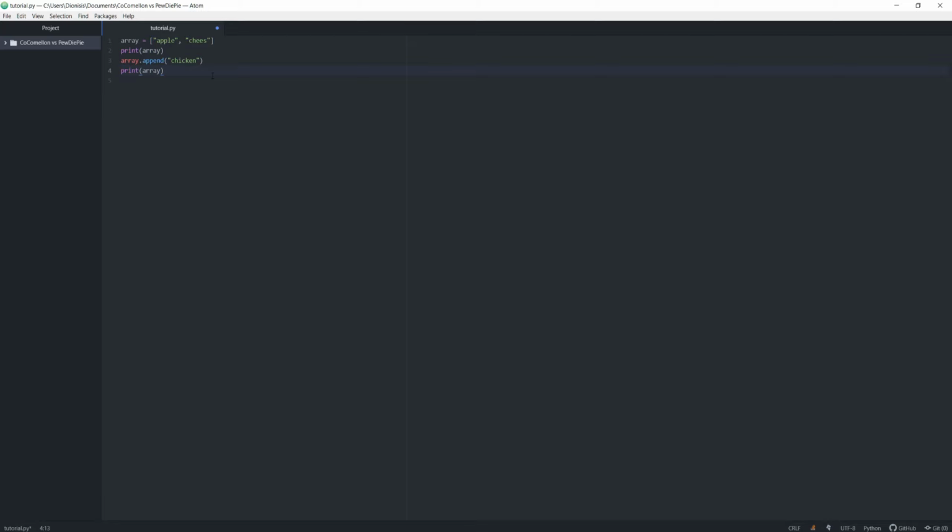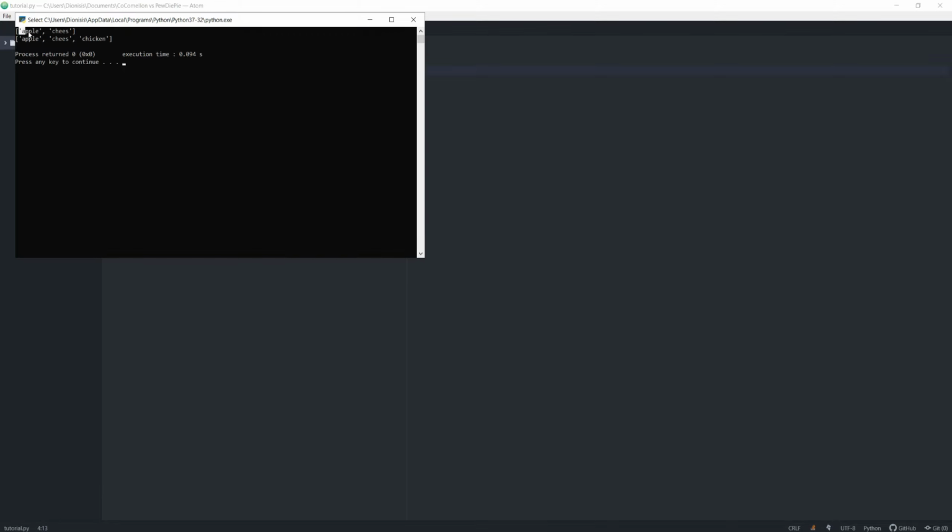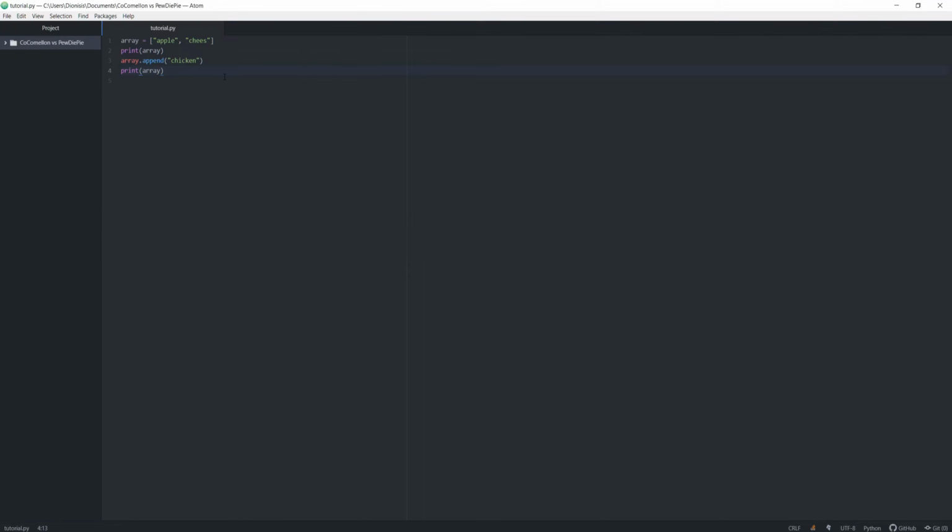So when we run the program, you can see that we get apple and cheese and apple and cheese and chicken. So now let's delete a value from our array. So let's say array dot remove, and let's say that we want to remove the apple.